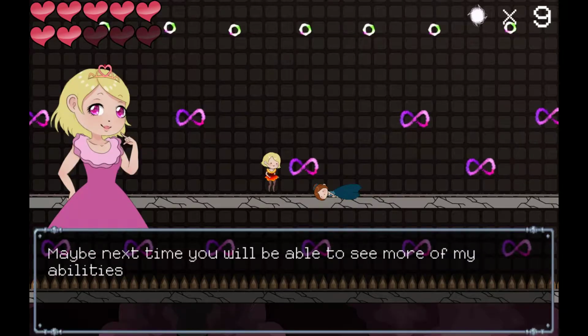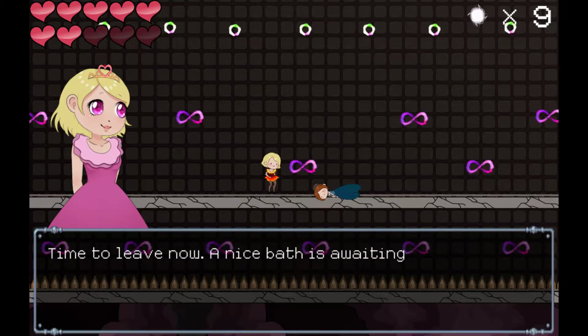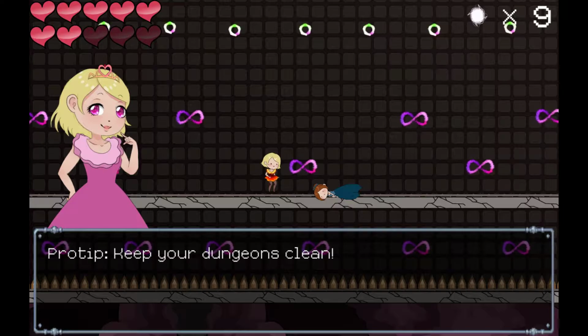Maybe next time you'll be able to see more of my abilities. Just ask, okay, no need to kidnap me. It's rude and annoying. Time to leave now. Nice bath is awaiting me. Keep your dungeons clean.